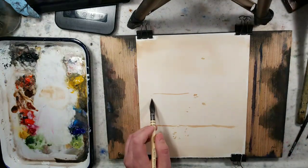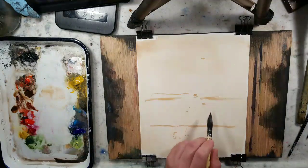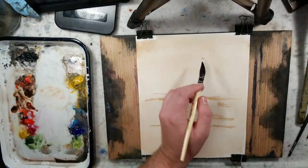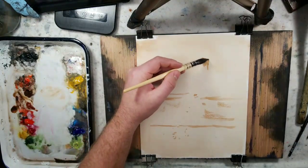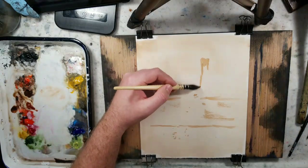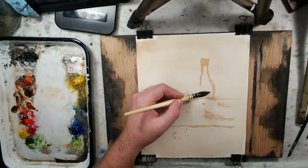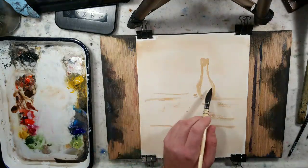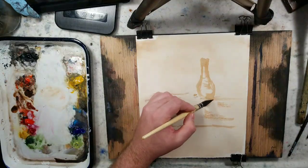Ooh, it seems kind of high. Let's lower the back of the desk here. Have a recession take place. So I'm going to use this now to kind of block in the shapes. Which is my approach for still life in oils as well. Kind of using a burnt umber to put my shapes in and see how everything is going to look.